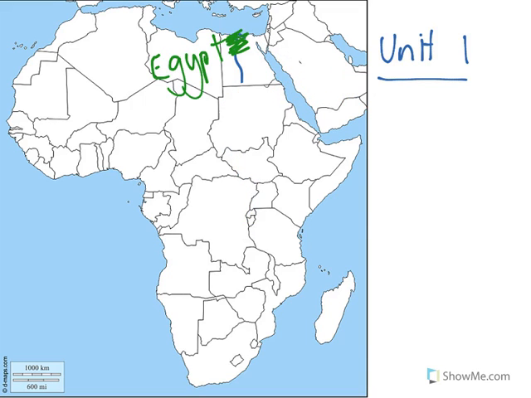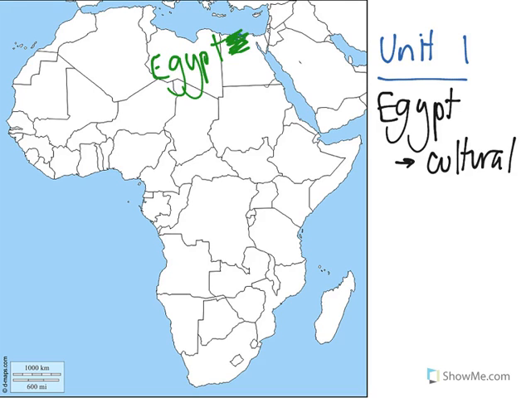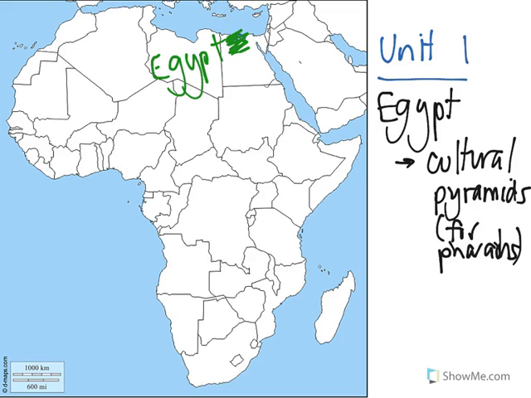What is going on with the Egyptians? Tell me about them. I spelled Egypt wrong. All right, Egypt. What are some Egyptian things? All right, so some of their cultural advancements. They have pyramids. What are the pyramids used for? They're basically giant graves for pharaohs. Good. What else do they represent? In fact, what do the pharaohs represent?